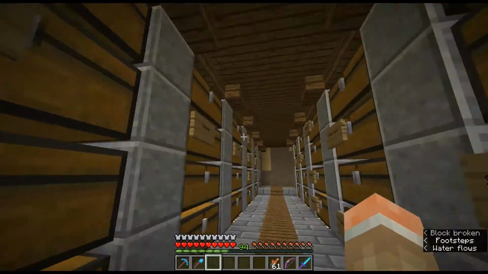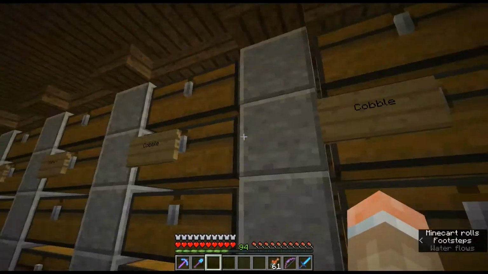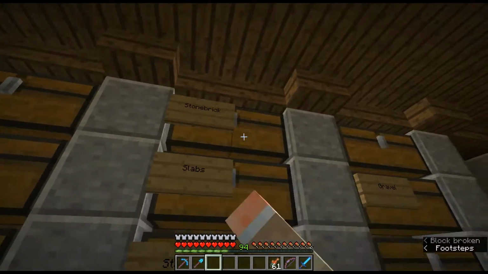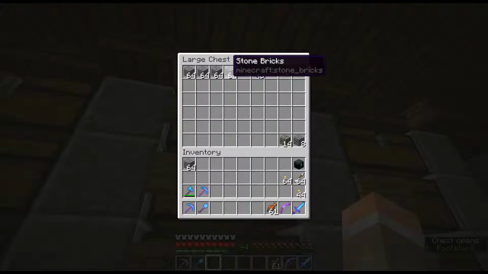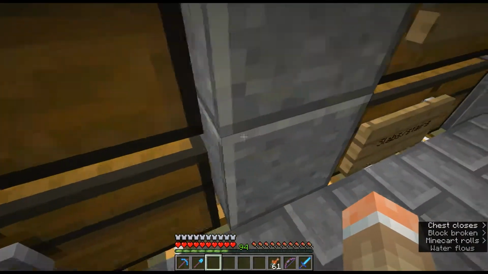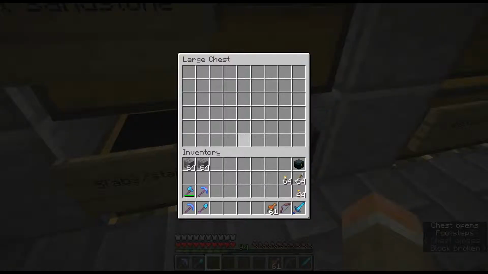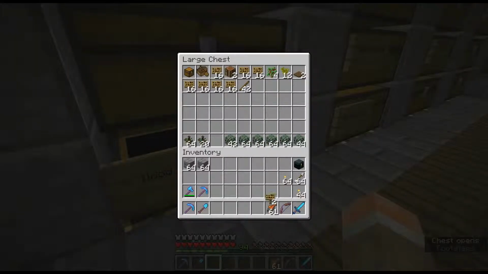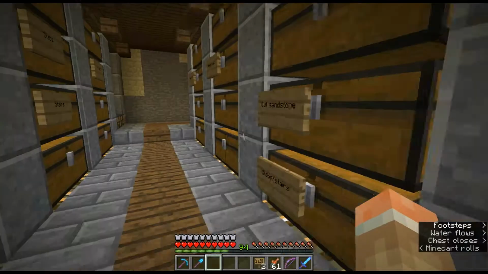I need some sort of brick. So let's try. Oh, where's bricks over here? I'll just go stone bricks because they're pretty. Let's grab not one of them, but a sign in case I need that.